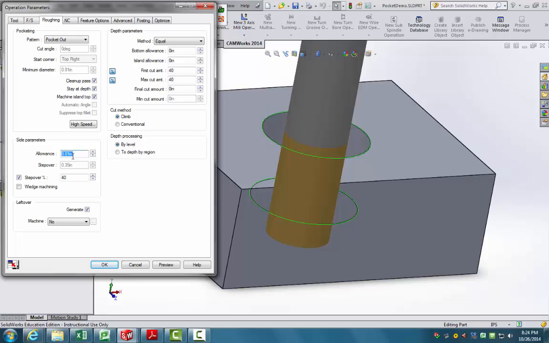Because again, these are two different operations operating on the same machinable feature. So if we set this down to 0, the second operation would essentially do nothing. Or conversely, and this is what I'll have you do, if you set this to 0.1, the second operation is going to be cutting significantly more material.